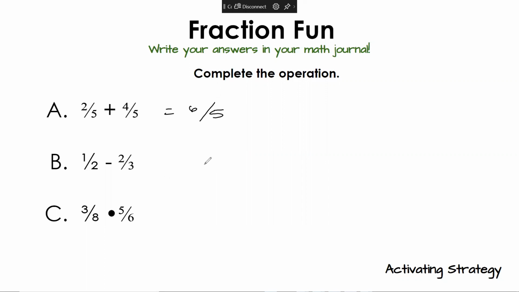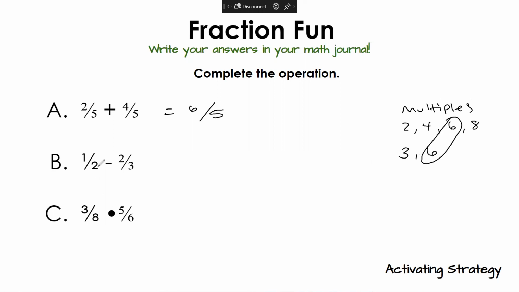It doesn't have the same denominator. So we got to think to ourselves, we got 2 and 3. What are multiples of 2 and 3 that are the same? So what do I mean by multiples? Numbers. So like 2 times 1 is, and 2 times 2 is, 2 times 3 is, and 2 times 4 is. Okay, now we're going to take 3 and do those multiples. So 3 times 1 is 3, 3 times 2 is, okay, do we see something that matches up?